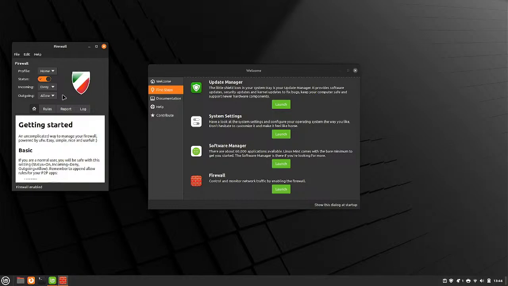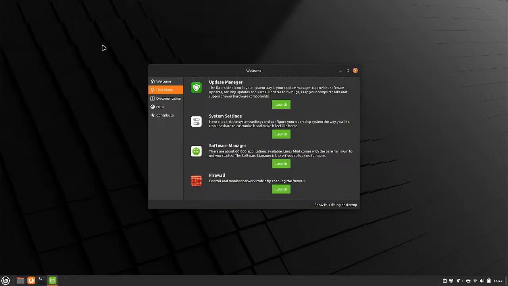Otherwise, that should be all you need to do right there. It denies any incoming stuff and allows all outgoing stuff. It only registers incoming if it's a result of an outgoing message. That's what you got.